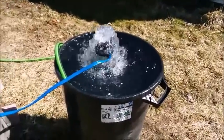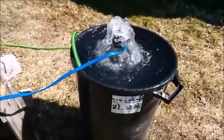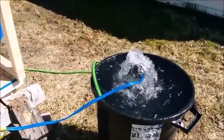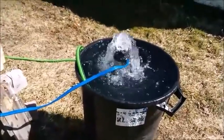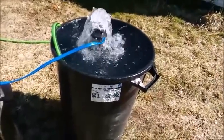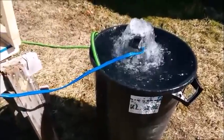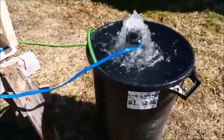I want to make sure you understand I used bleach water because I tried to clean the trash can as good as I can, but who knows what's in it. When I put the pump down in the well and get it running, I'll do the same thing — put half a gallon of bleach in the well, stir it up real well, put the hose back down into the well, and just recycle it until I can smell bleach coming out of the hose. Then I'll let it sit overnight — that's what's called shocking the well. Really, if you look at this trash can as a well right now, I'm shocking the well: I've got bleach water in it and I'm pumping it through so it'll all get mixed up and everything's sanitized. Then the next day you pump all that water out until you don't smell the bleach water anymore, and then you've cleaned your well.